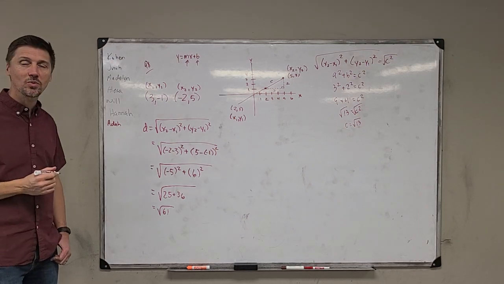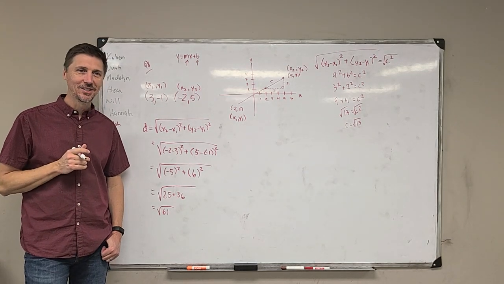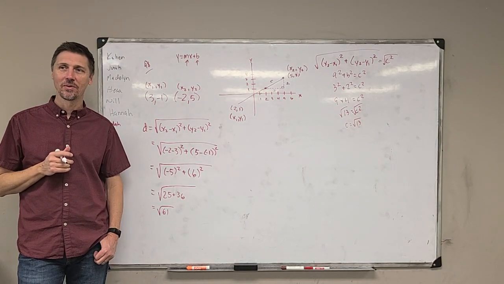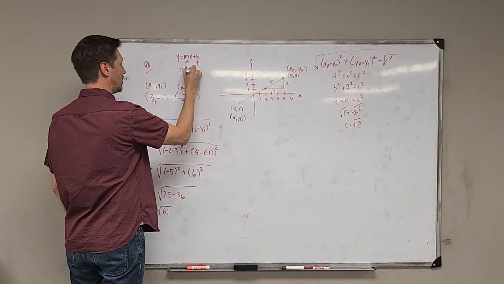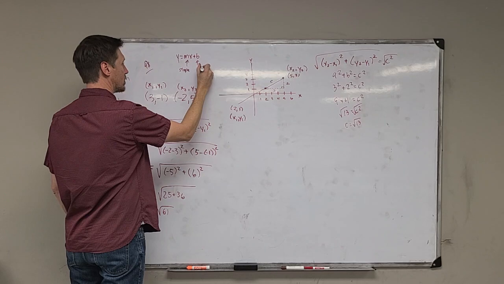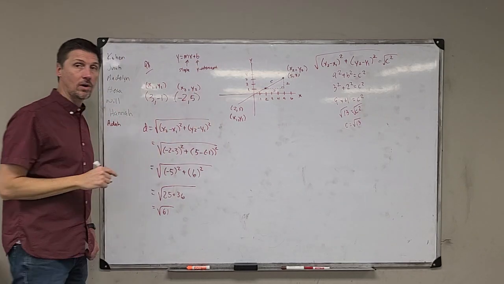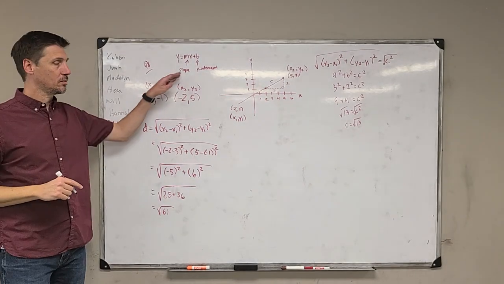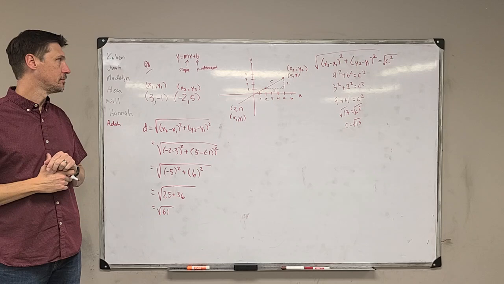No one remembers? This is why so many of you left the first problem on your quiz blank, because you had to remember slope-intercept form. This is your slope, and this is your y-intercept. So this tells me where my line crosses the y-axis. This tells me the slope of that line, basically the angle of the line. Okay?